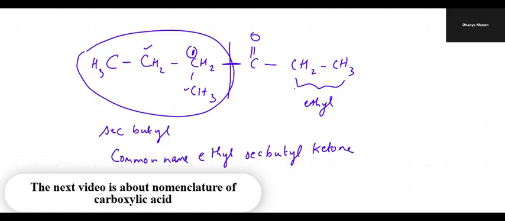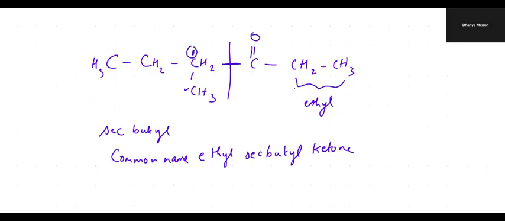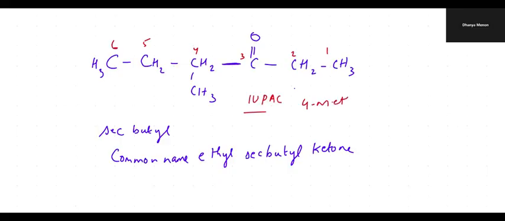Right? And if we talk about the IUPAC name, definitely we have to number it from the side where the functional group gets the lowest number. We cannot number it from the middle. 3, 4, 5, 6. So at the 4th position I have, this is the IUPAC name, 4-methyl. Root word is hex. There is a single bond, so hexane, 3-one. And O and E cannot come together, so I'm removing this E.